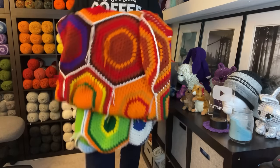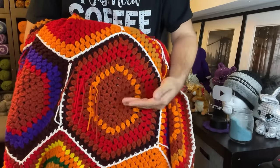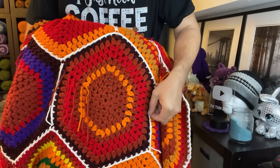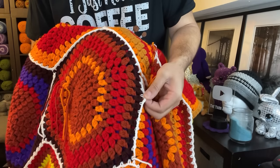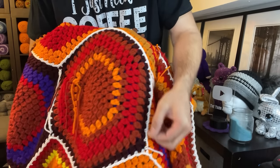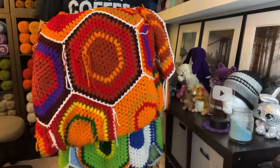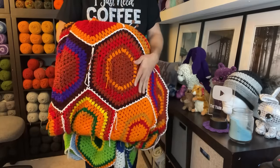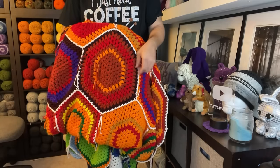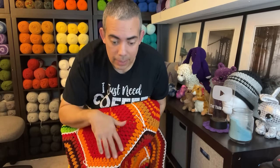And so the centers of the hexagons were the average temperature of the week, and that's how I did it. And then to do the join, this is how I do my granny squares too. So I do a single crochet, chain two, single crochet all the way around, and that's how I join it. It's not complicated. It doesn't take me forever. It's very quick because it's a single crochet, chain two, single crochet. So that's my temperature blanket.